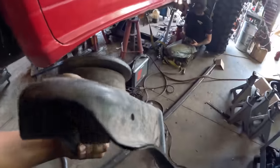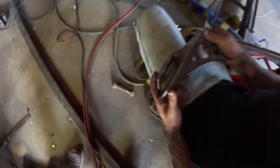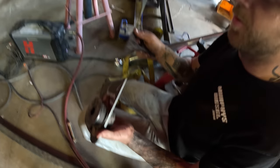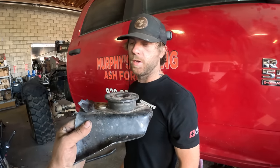So that's the old one. That one might be stronger, but we don't care about that. This one looks gooder. We don't care about any of that, as long as it looks better. I'd rather be broken down looking good than not broken down and looking ugly.